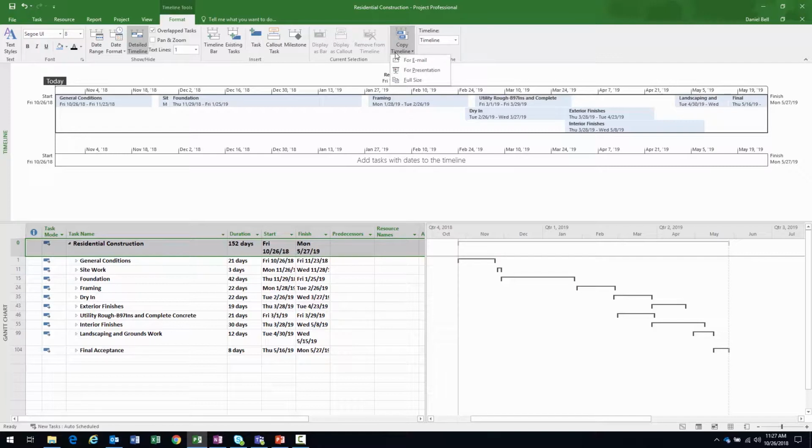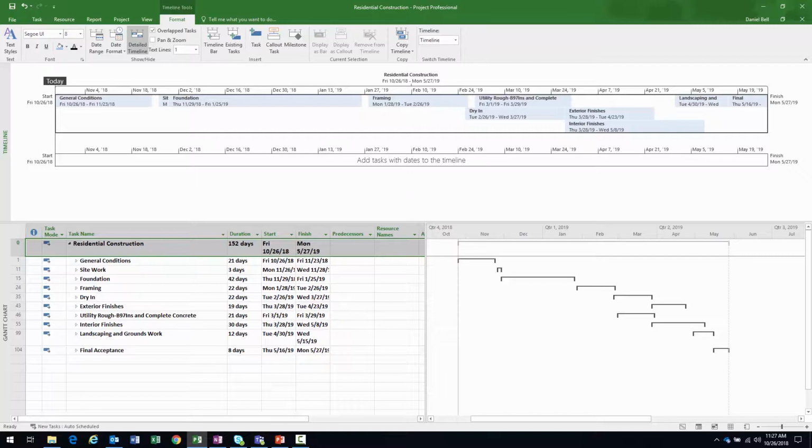If you would like to copy this, paste it into an email, a presentation, or copy it full size and just paste it exactly how it looks into something, you can utilize this functionality. If you have software that you use, like Snagit, that you copy screen prints with, you can use that as well. I use Snagit all the time. I find that to be pretty beneficial, to be honest. You can use that too, right? So whatever works for you, you can go ahead and use.